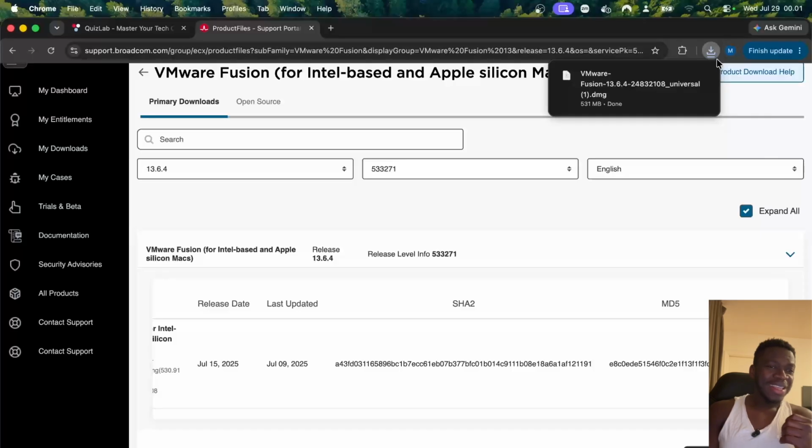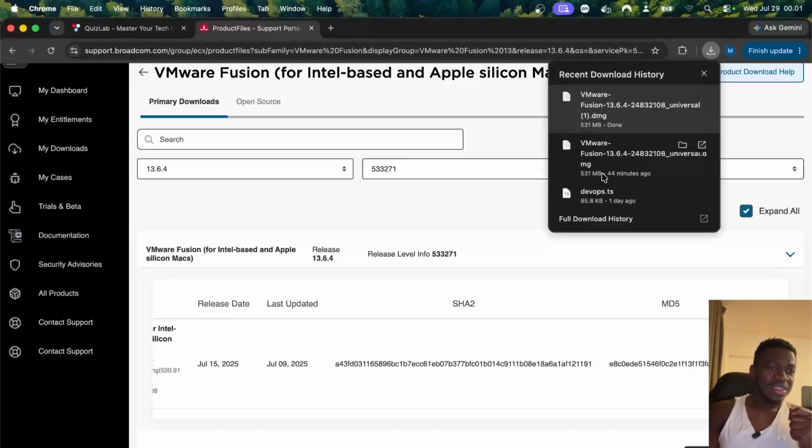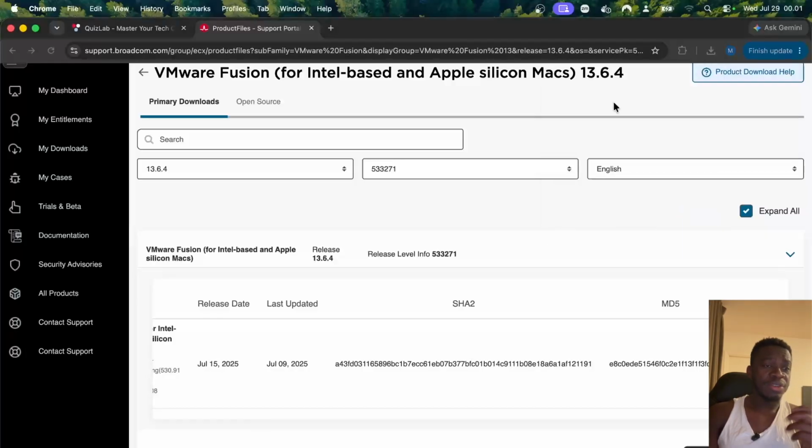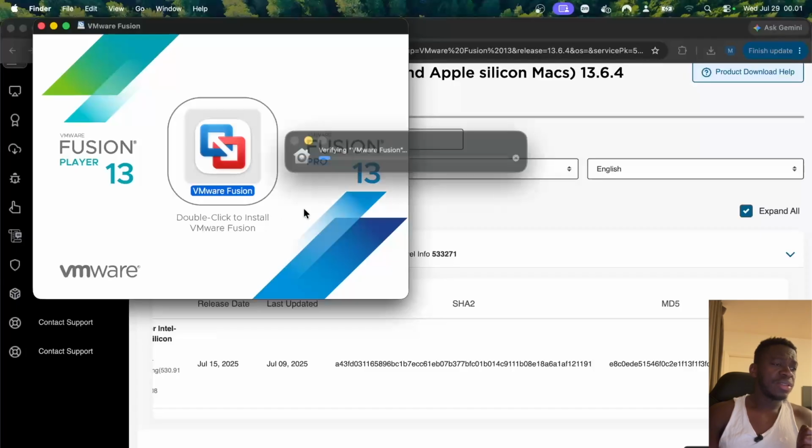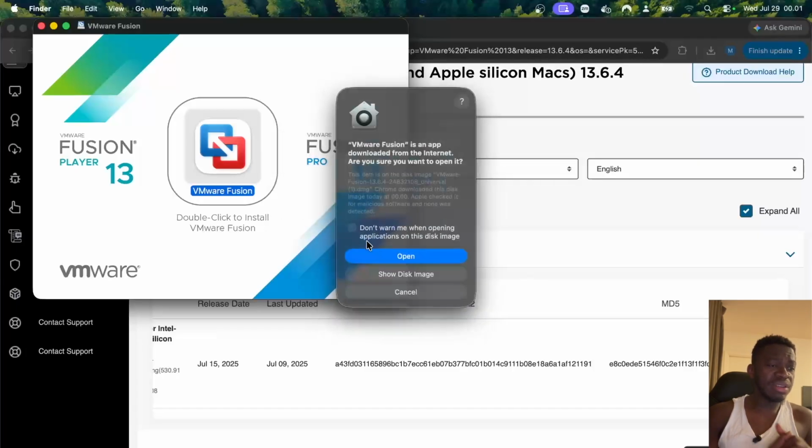Okay, so now I think the download is done, so I will open it up. If you're on Windows, you just open it up and then follow the procedure. But if you're on macOS, as I am, then you also open it up and then double click on the icon here to install. Now it says verify.